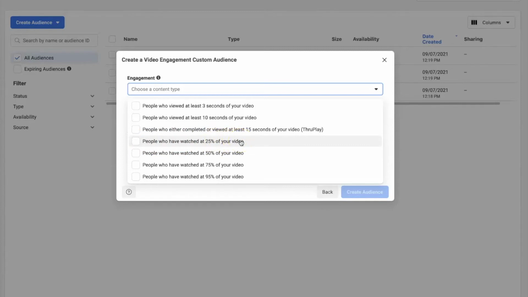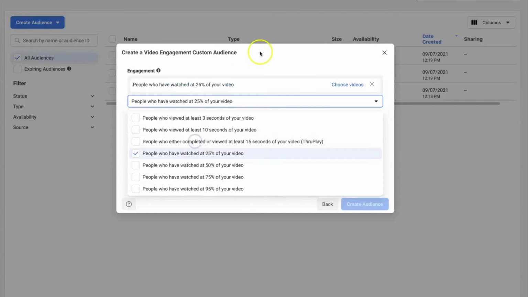As time goes on and you find videos that are getting really high percentage of watch time, you can then make it maybe people who've watched 75% of your video. But truthfully, early on, it doesn't mean that they're not interested if they've only watched 25%. If your topic is correct for your video, then that means that they are likely the right type of person because they could have kept scrolling at any point in time. However, when you're still newer to video, it could simply be that you did not hold their attention very well after a certain point, and so even if they were interested, they just stopped watching. So we're just going to select for this 25%.